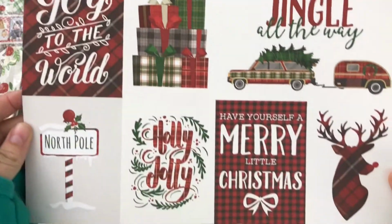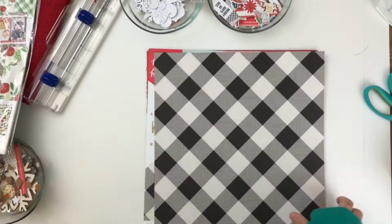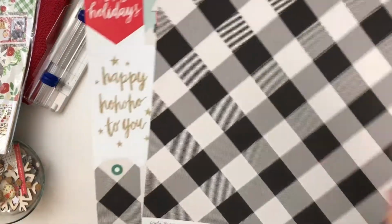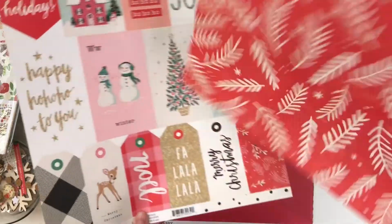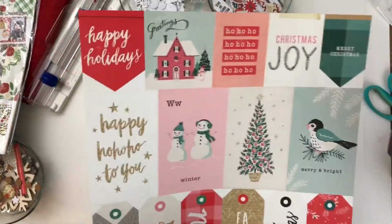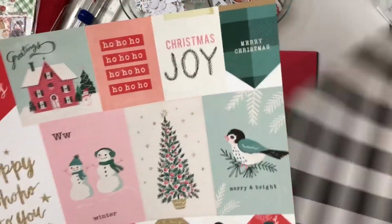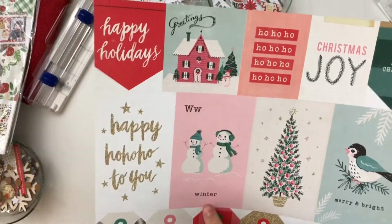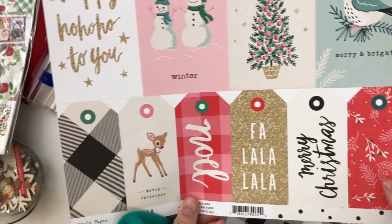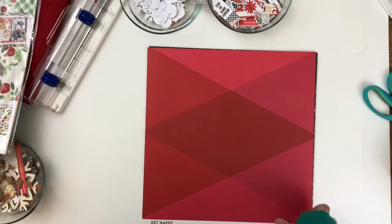Kind of vintagey itself. And then I also have the crepe paper, two crepe paper Fa La La papers. I really loved this buffalo plaid, and I also really love the other side as well. Plus the cut aparts, I again will be avoiding using the blue and the pinks, but there's some fun cut aparts that aren't blue and pink in here. I love these tags.